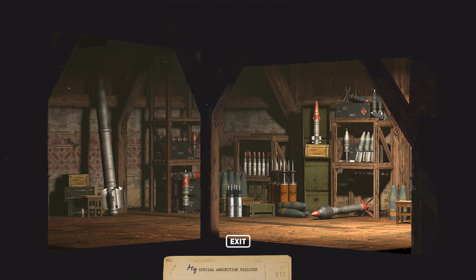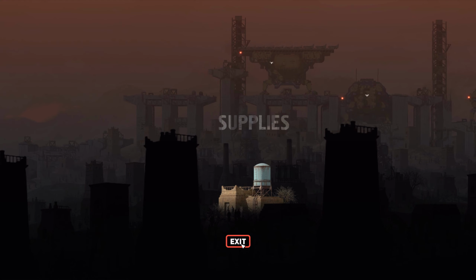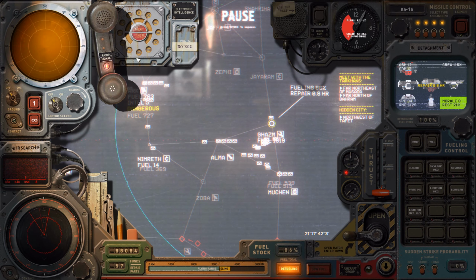Armor-piercing, incendiary. I think it might be good to start getting some armor-piercing ammunition for 130 millimeters. They don't have it, though. Or is it 100? No, that was the Cormoran. Because if we're going to be doing strike groups, I'm probably going to need some. Yeah, for the Gladiator. Let's buy that. All right. So we're going to refuel. That lightning is going to be repaired.